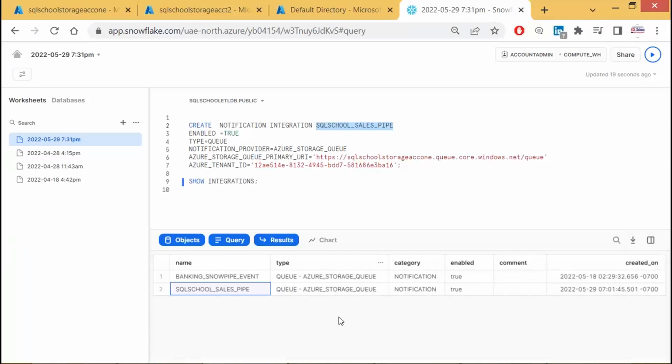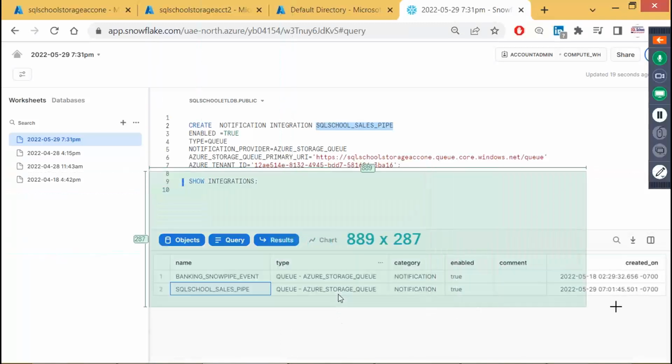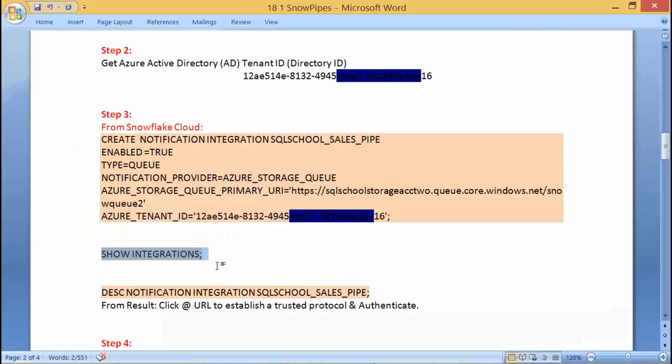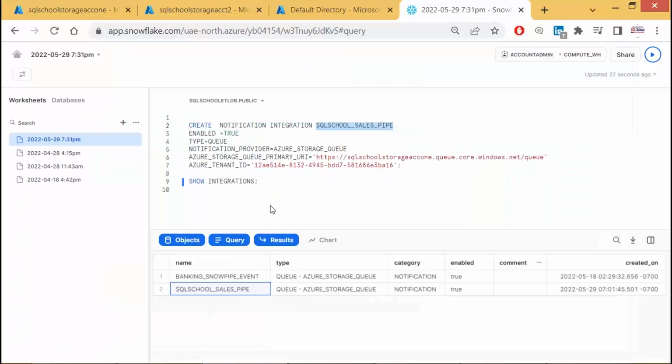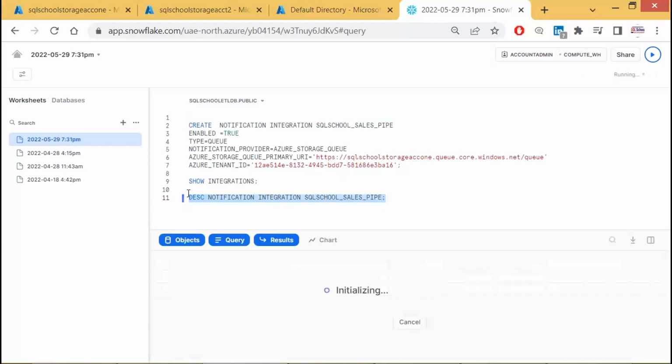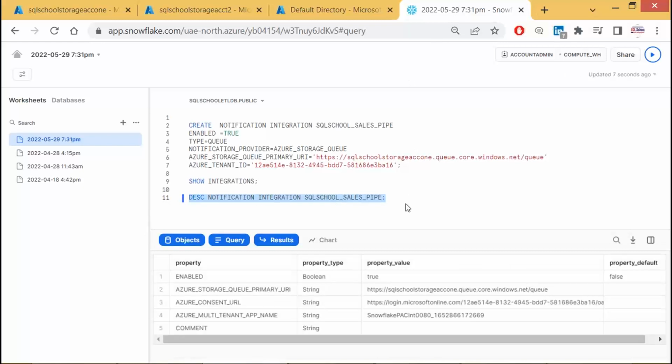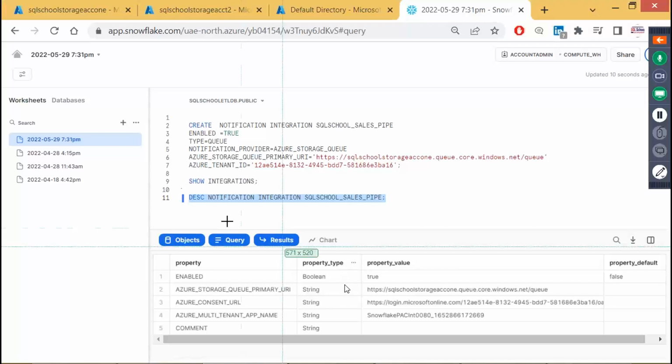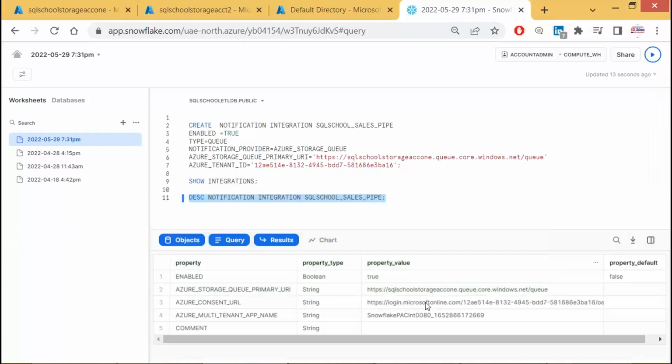Verify it. Show notification integrations. Then comes something called describe notification integration, this one, SQL School sales pipe. This is important. Once you click describe in Snowflake Cloud, we get the complete set of all properties of the pipe.